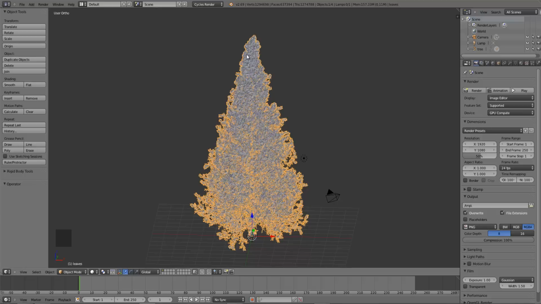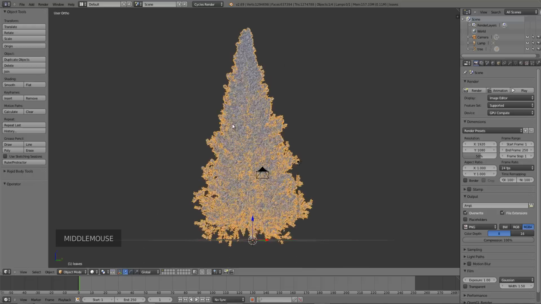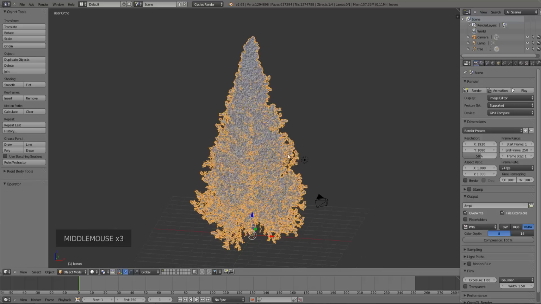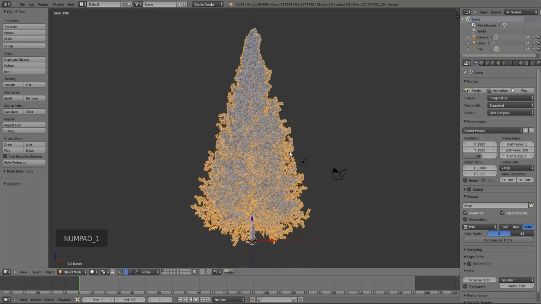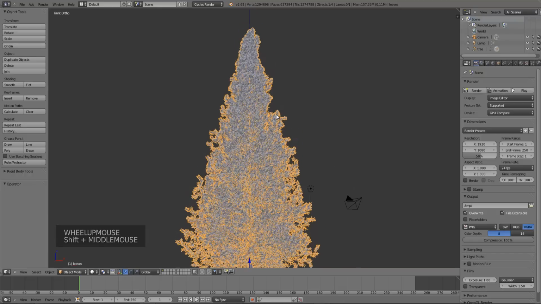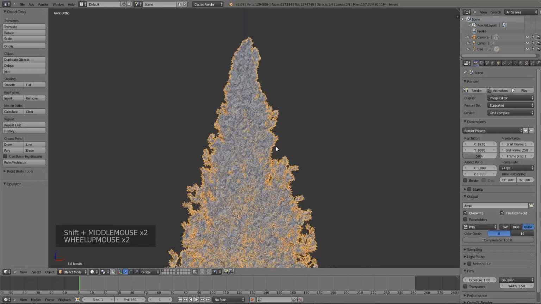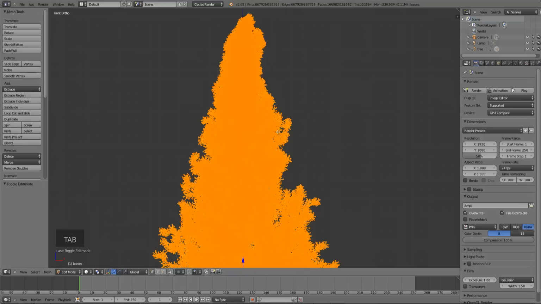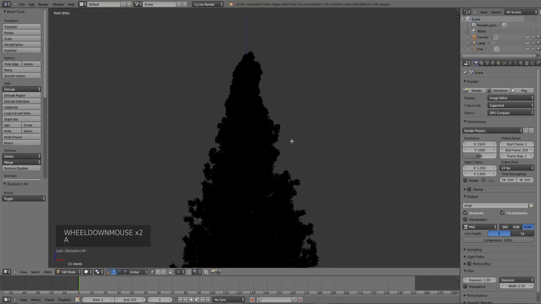So now that we're done with the properties of the tree, we can start working on the shaders a little bit, and the cleanup work first, more importantly. So let's actually start with that. Okay, let me zoom in a little bit up here, and press Tab to go into edit mode. It's running really slowly, that's a lot of needles.